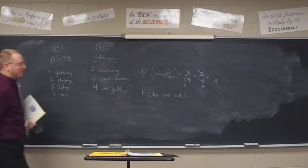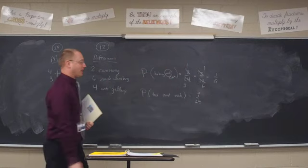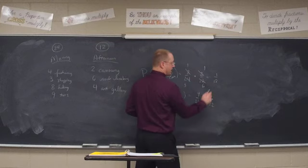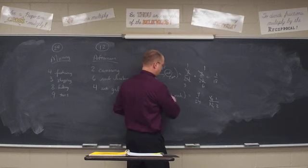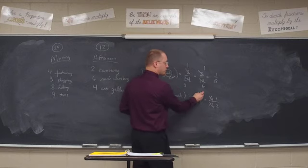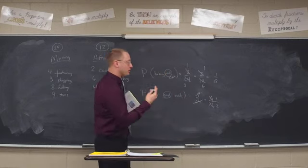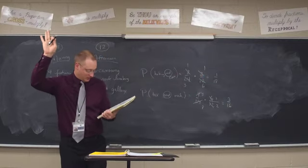9 to 24. I mean, it could be worse. But 9 to 24. Probability of getting to go rock climbing: 6 to 12, which I'm immediately going to reduce to 1 to 2 because it says and. I can also reduce the 9 and 24 by taking out a 3 to get 3 and 8. So we end up with a probability of 3 to 16. How many are 3 to 16 odds on letter B?